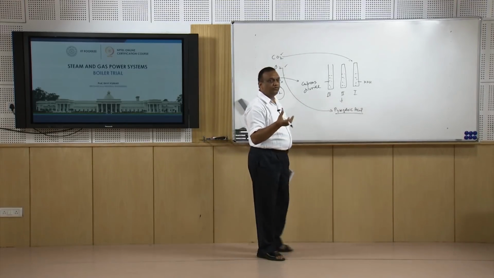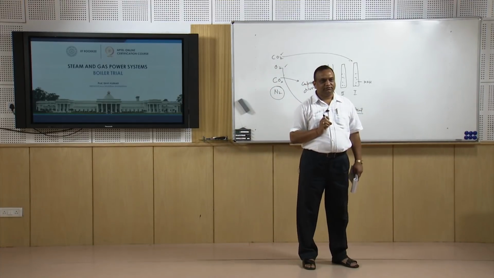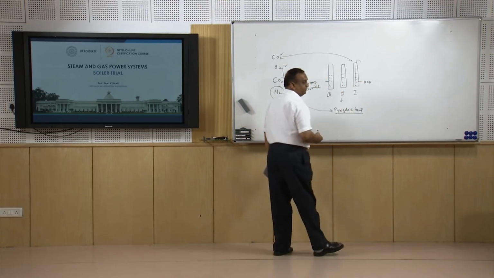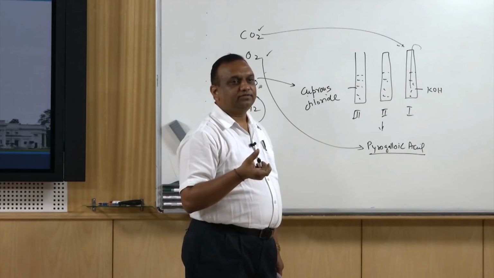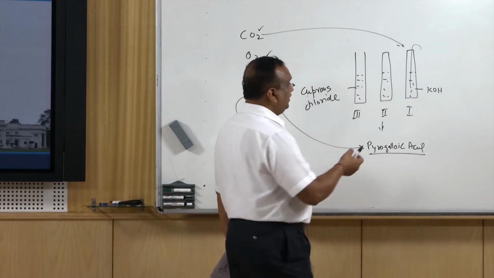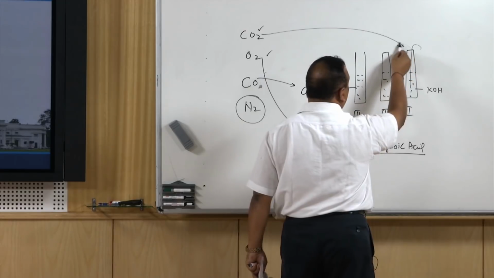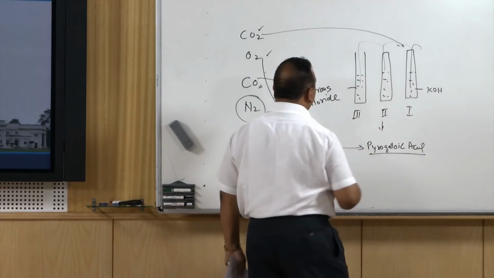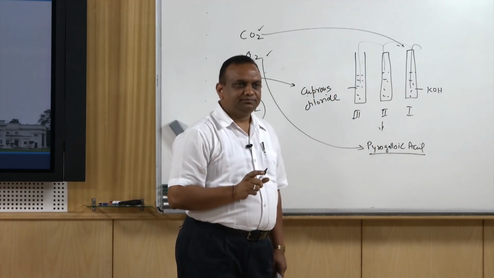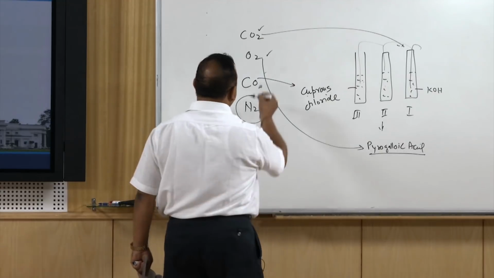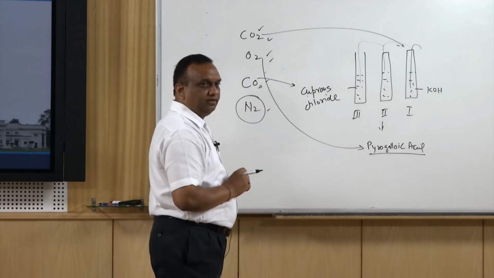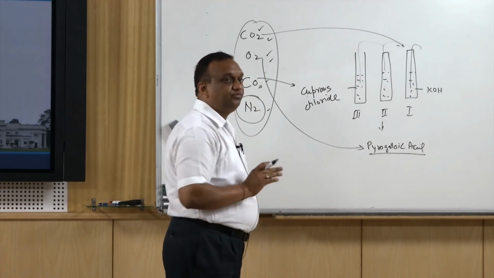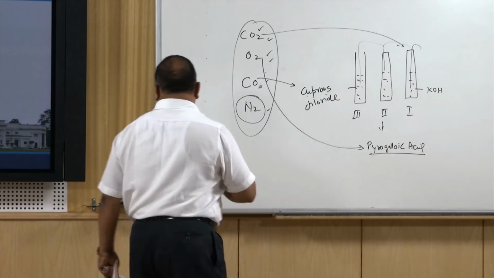We take a fixed amount of flue gases. Let us take a sample of 100 cc of flue gases, and that amount is first passed through the KOH, and the volume of flue gases absorbed by the KOH is noted. Then it goes to the pyrogallic acid tube, and then the third one is the cuprous chloride tube, and the remainder is nitrogen. That is how we get the percentage of CO2, O2, CO and nitrogen. Now with the help of this analysis, we can easily find how much air is used for burning the fuel, right?